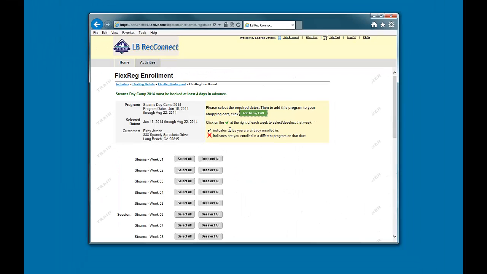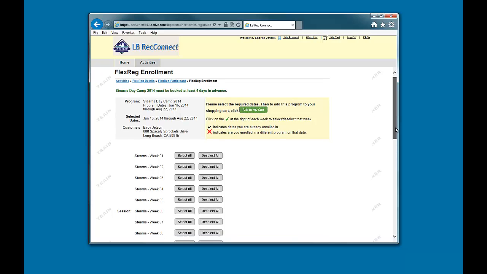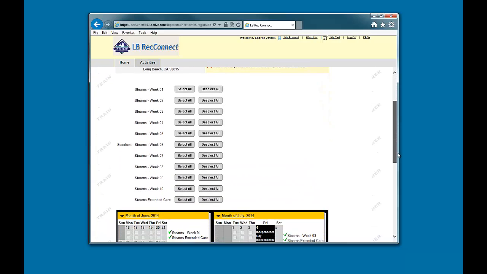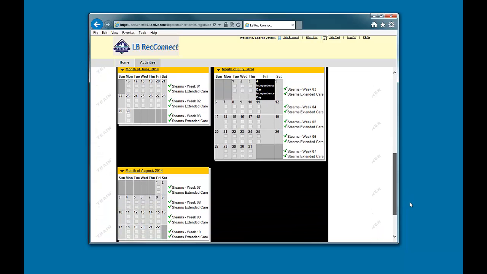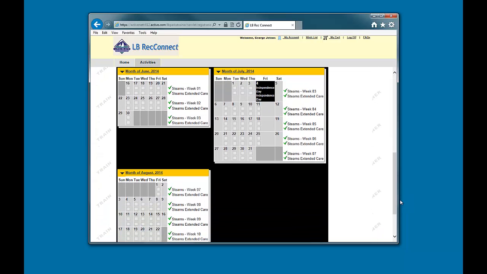The next page is where we choose camp sessions. Scroll down to the Calendars area of the page. To select a camp session, click the green check mark next to the week or weeks you want.